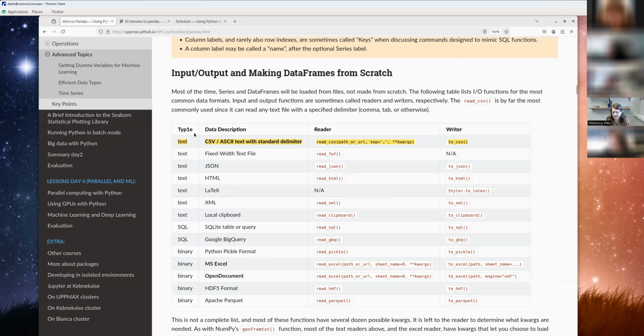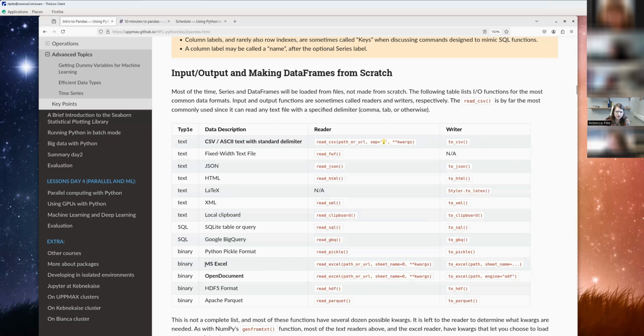So if you have a plain text file, even though it says read CSV as if it's only for comma separated values files, this is also the function that you use for ASCII tables that use a standard delimiter like a tab or a certain number of spaces. And you just have to change the separator to something other than a comma for other ASCII text files.